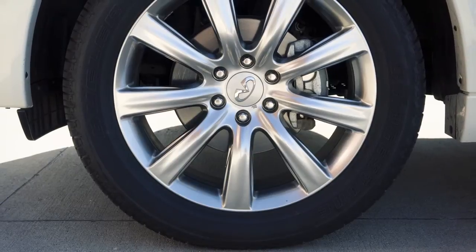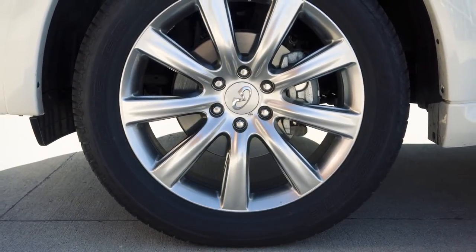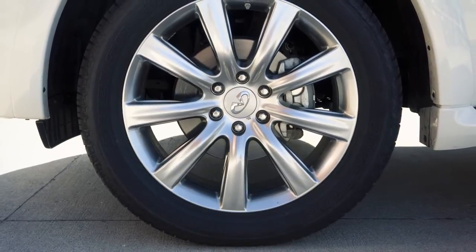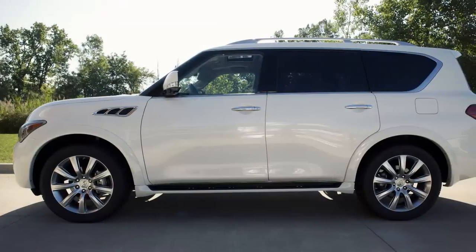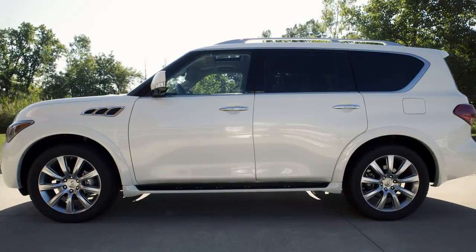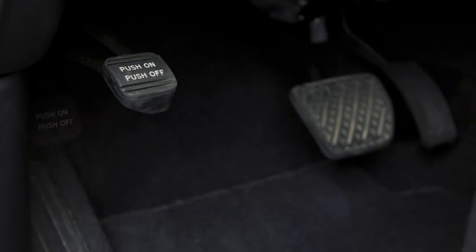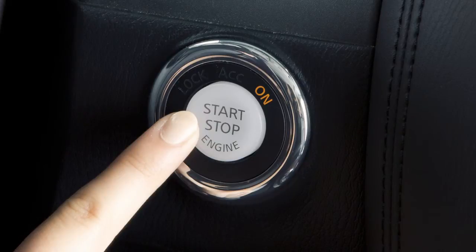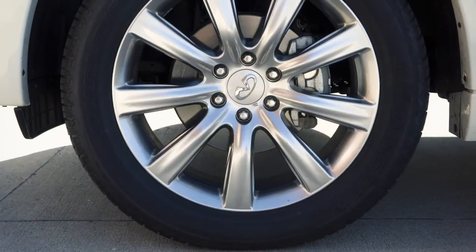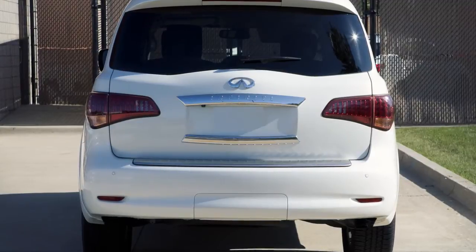When adding air to an underinflated tire, the tire inflation indicator provides visual and audible signals outside the vehicle to help you inflate the tires to the recommended cold tire pressure. To use this system, park the vehicle in a safe and level place. Move the shift selector to the park position, then apply the parking brake. Place the ignition switch in the on position, but do not start the engine. Add air to the tire and after a few seconds, the hazard indicators will start flashing.